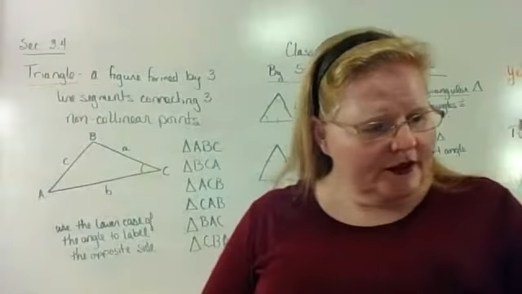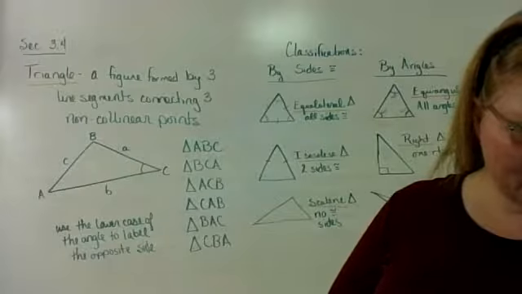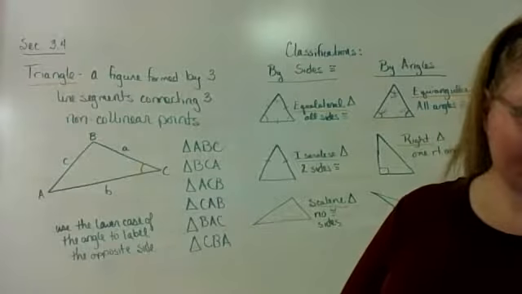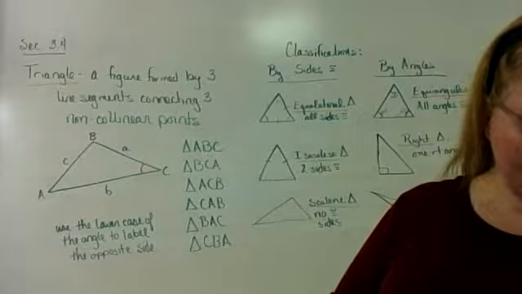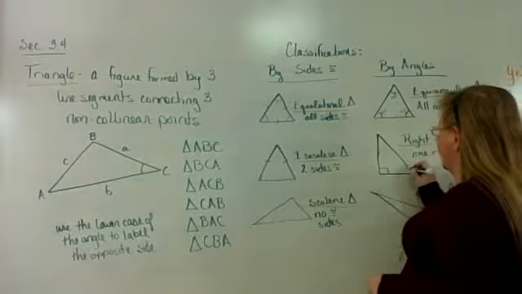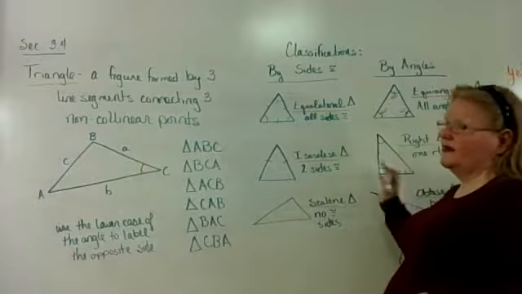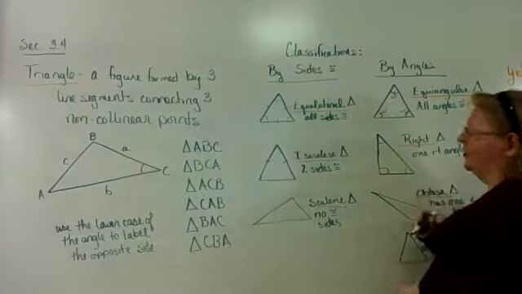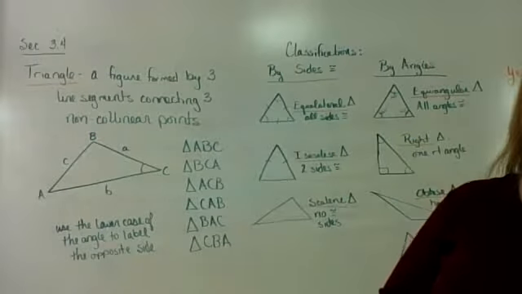And the other corollaries are: if two angles of one triangle are congruent to two angles of a second triangle, then the third angles are also congruent. And acute angles of a right triangle are complementary. That one's kind of cool. That means that this angle right here and this angle right here have to add up to being 90 degrees. Doesn't mean they're the same. We don't know that. But it does mean that they have to add up to 90 degrees. Okay. That took care of that.